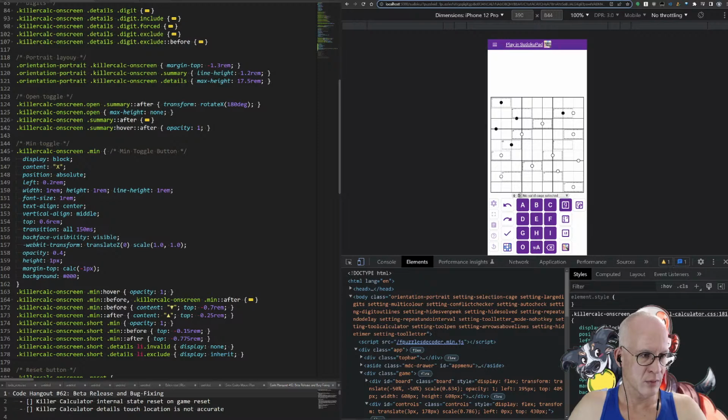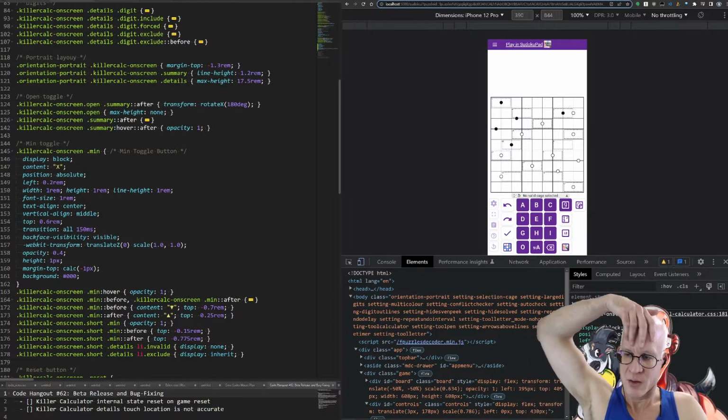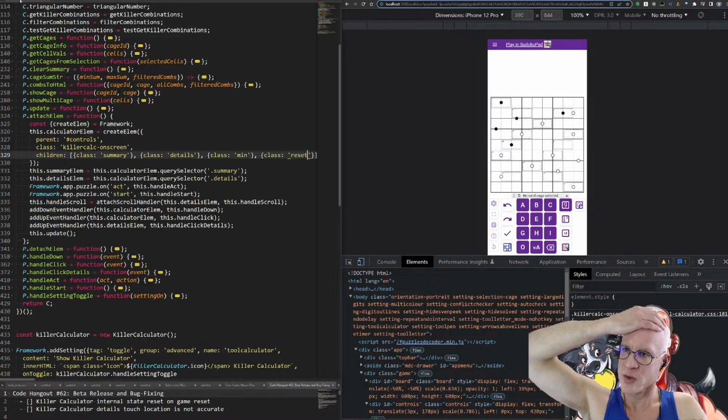So I should be able to... Oh, this is terrible. Why does that trigger that instead of this? Yeah, there's something I'm misunderstanding of how touch works.